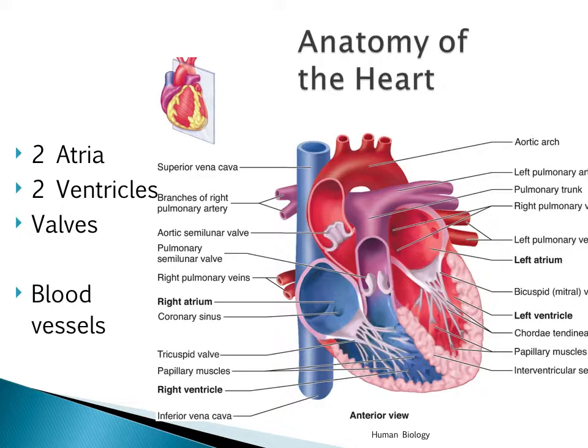Blood flow then, coming to the right atrium from these vena cava, comes from the body. Here this is shown as blue because this blood carries very little oxygen. Then this blood is pumped by the right ventricle into the pulmonary trunk, and it's going to go to the lungs where it'll get rid of its carbon dioxide and pick up oxygen. Then these left and right pulmonary veins shown here, there's actually 4 of them, 2 left and 2 right. These bring oxygen-rich blood back to the heart. Okay, that is shown in red, and that oxygen-rich blood is pumped to the aorta, where it will go to the rest of the body.